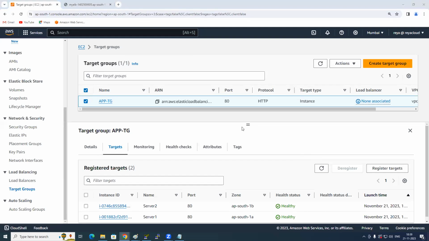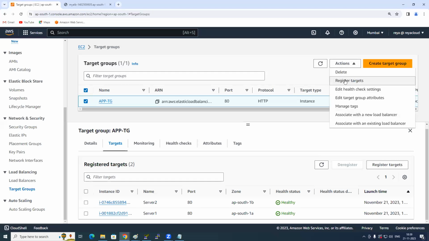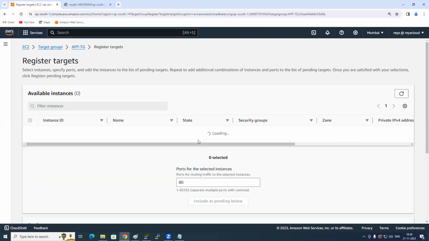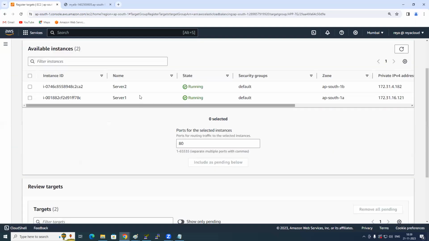Now let's see some actions in target groups. For everything, we'll go to actions and learn. If you go to actions now, how many EC2 instances are there? 2. Can I add 3 and 4 also here? Anytime you can go and add. Now in one target group, I have only 2. Later, if you have 3 and 4 or 5 and 6 or 10 and 12, you can go and add them also. How do you add it? Actions, register targets. If you click on register targets, these 2 are already there. We already added them. If you have more, you can still add them.